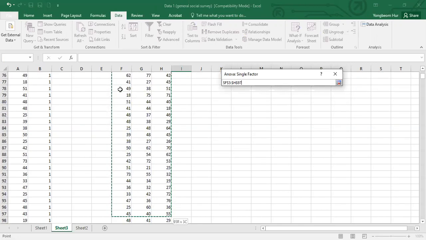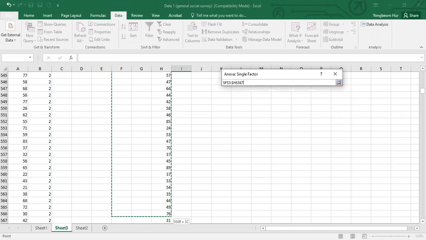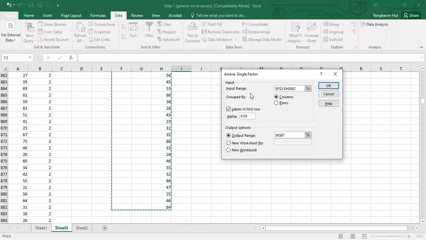D1 through D3 have different sample sizes, so we need to cover all of this by going down and down until D3 information is over. Okay, now we finished choosing input range.